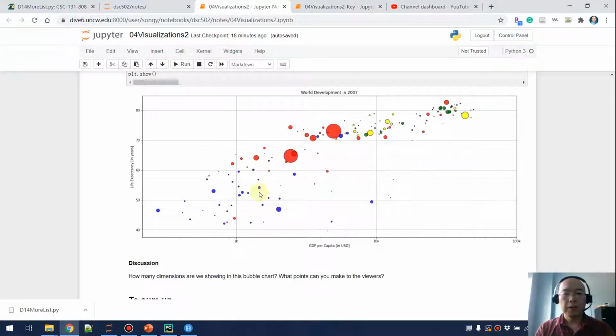Okay, so why am I telling you this story? That is the storytelling you should do when you present this plot. If you're showing this plot to the audience, you can't say, okay, this is the plot, I have the GDP per capita, I have the life expectancy, I have the color, I have the size, and then, okay, take a look. No, you can't do that. You have to guide your audience and tell the story, get their attention to different big bubbles, to different colors and to different clusters.